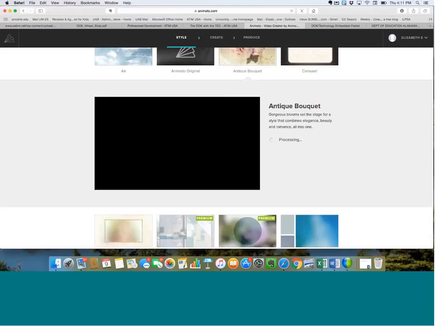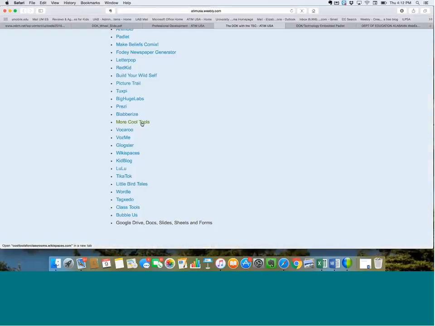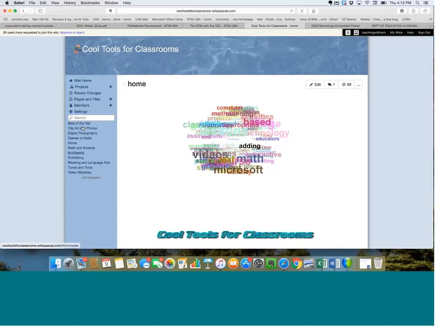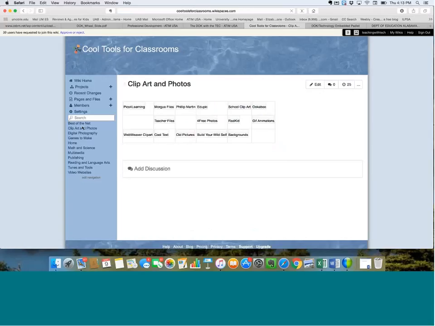You can click the links on the left-hand side and go visit the different pages for different free products to use in your classroom. If you click Clip Art and Photos, this is a link page to free photos and free clip art appropriate for classrooms. It's taken a little bit to load, but all free photos, free clip art, different places where students can go to download pictures without worrying about breaking copyright and looking at something inappropriate.